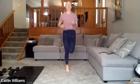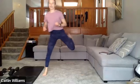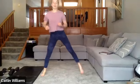Okay, butt kickers. Okay, butt kickers, right into it. Go ahead. Okay, again, that low impact option, stepping side to side, bringing the heel towards butt.